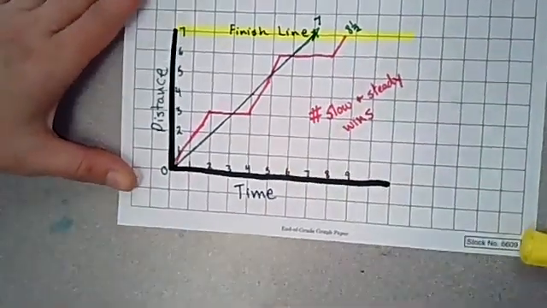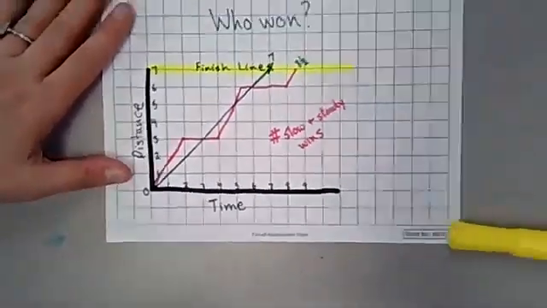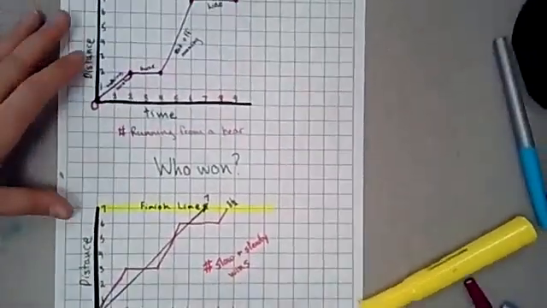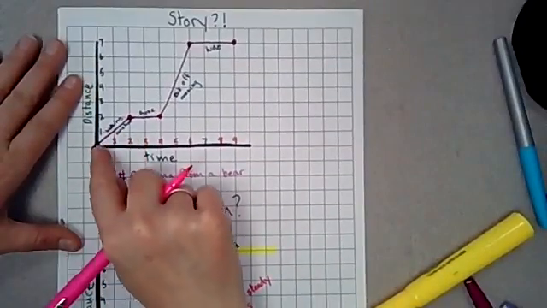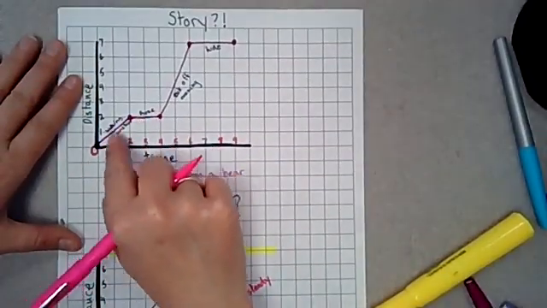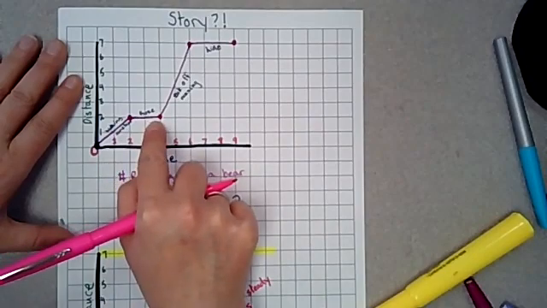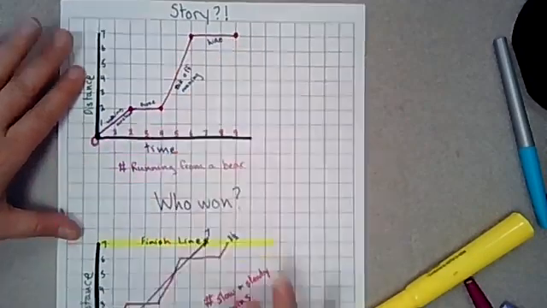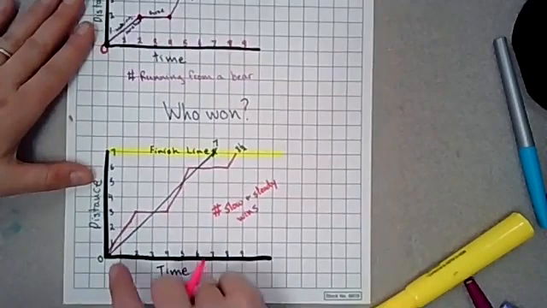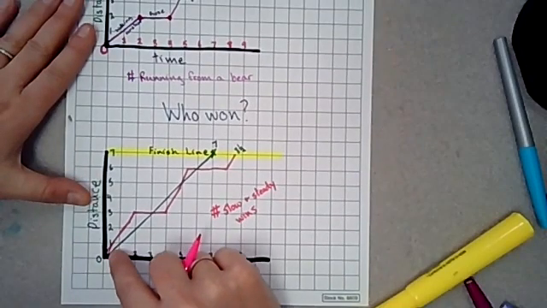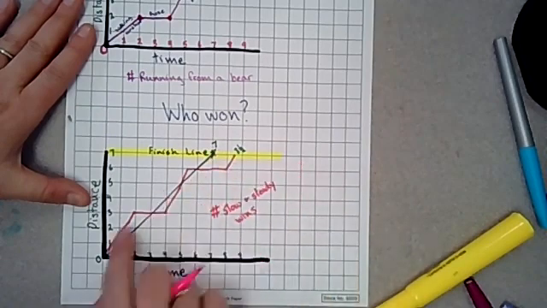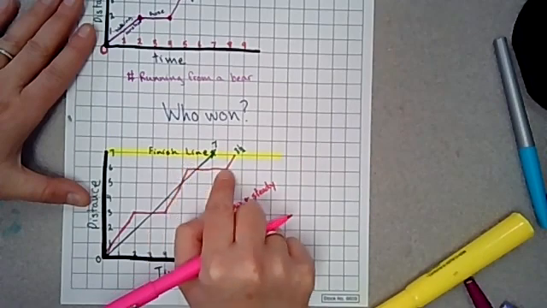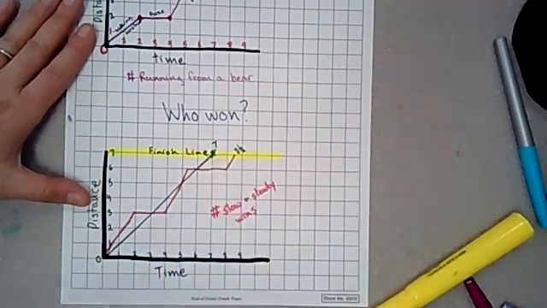Okay. So what I want you to understand about this is that these graphs can tell a story. This is the story of Miss Schaefer taking a walk in the woods at a constant rate, freezing when she sees a bear, taking off running and hiding behind a tree. This is the story of the turtle and the hare: he runs at a constant steady speed and wins the race compared to the rabbit who speeds up, stops, speeds up, stops. The turtle wins the race.